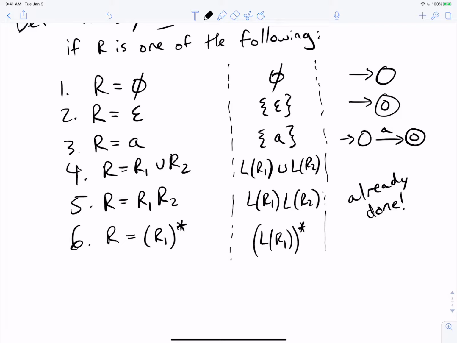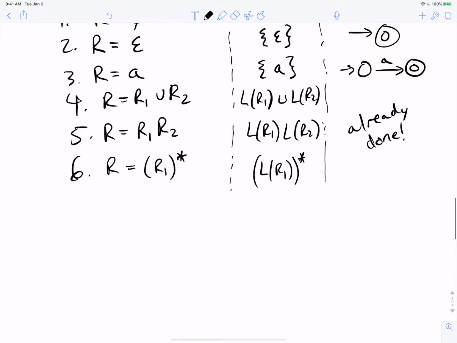Oh, wait. So does that tell us if we have a regex, can I make an equivalent NFA for it? Yeah, because whichever one of the six the regex prescribes to, we have a procedure to make the NFA for it. Cool.